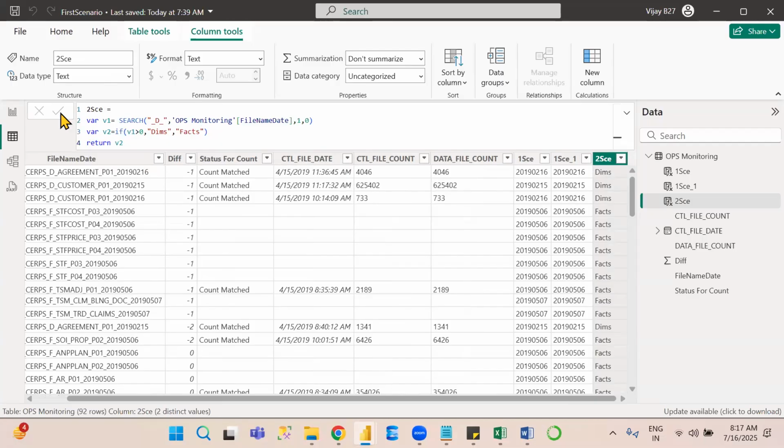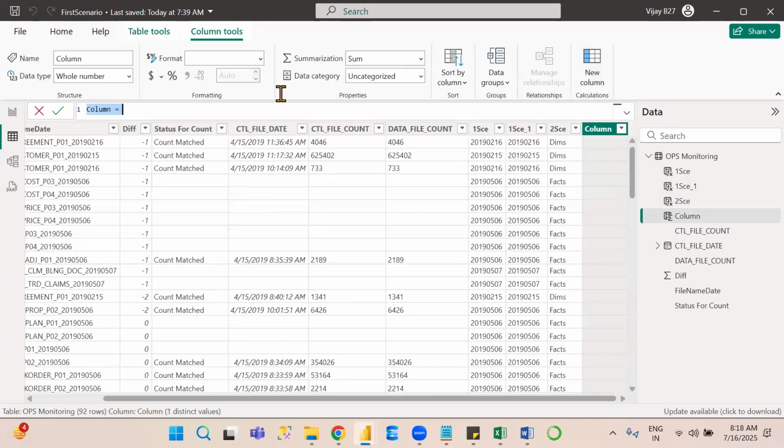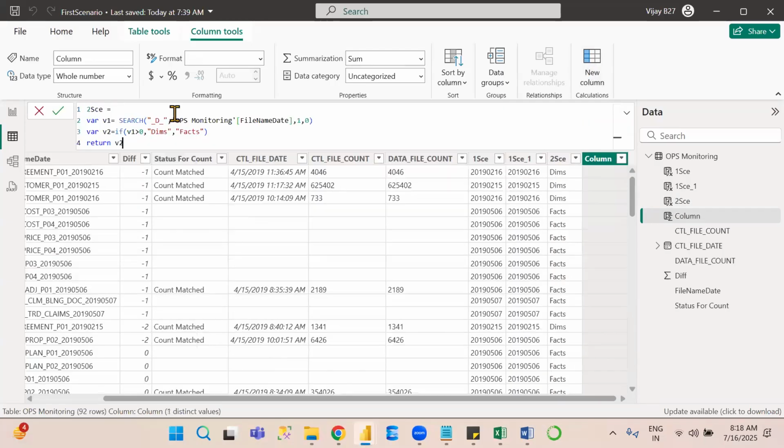This is one way. Is there any other way we can write this? In another way also we can write it like this. Same, first you need to find the position.